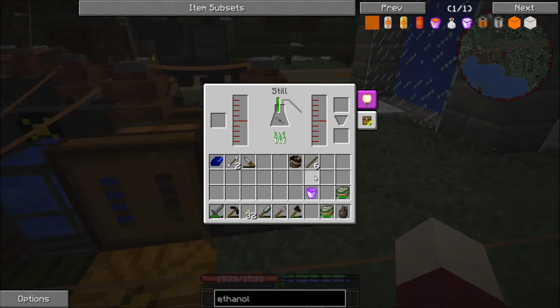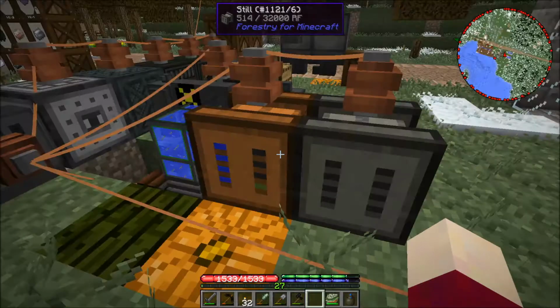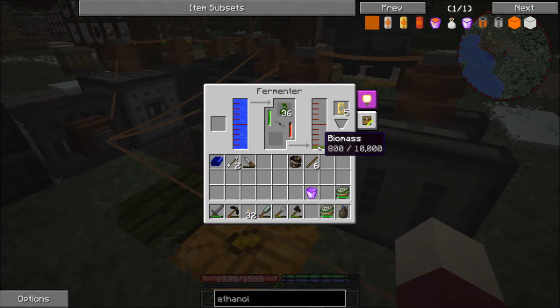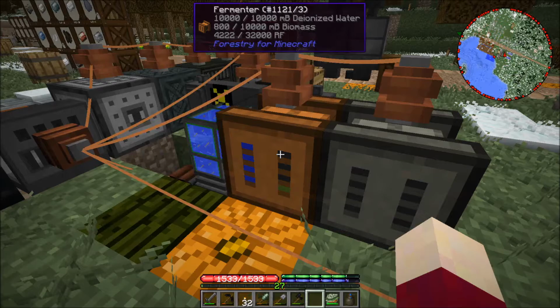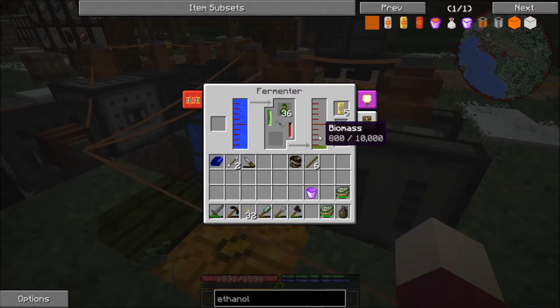And I shouldn't have done it that way, I just wasted the capsule. So hopefully this works. It disappeared and okay, yes, it's running. So the one bucket of biomass is going to give us 300 millibuckets of ethanol. So this is going to take a little bit. Hopefully everything will work. We are running low on power. Of course, that doesn't help anything. So I'm going to quick fast forward here to when this is all finished, and then we'll see how things go.